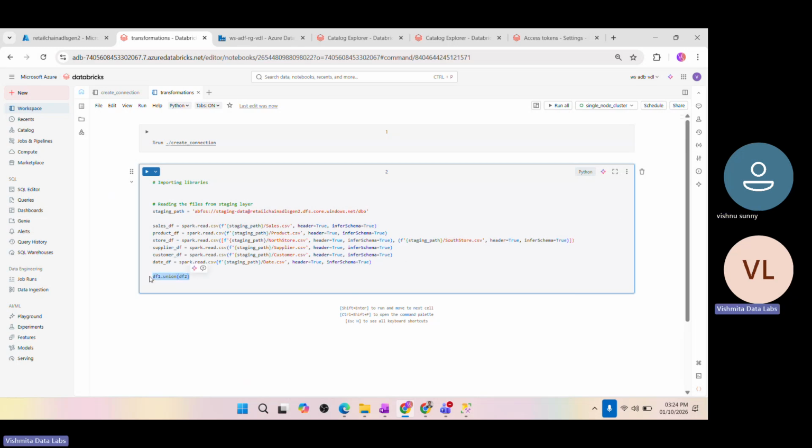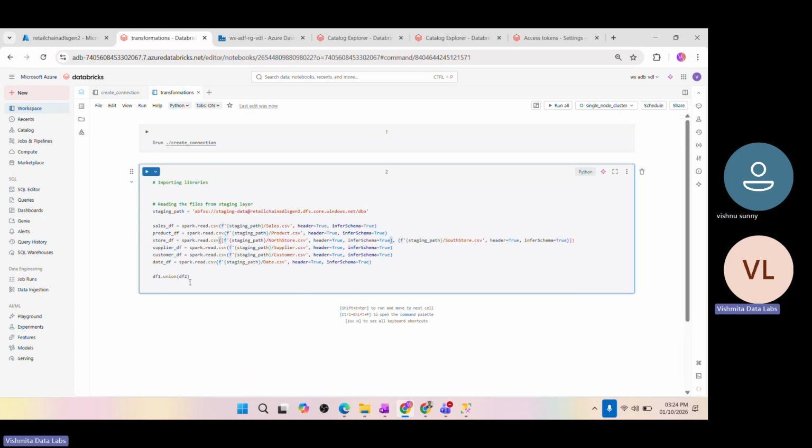This is the syntax of union, one way. The second way is what I'm using, creating a list. Before creating DFs, we are merging them and making a single DF.